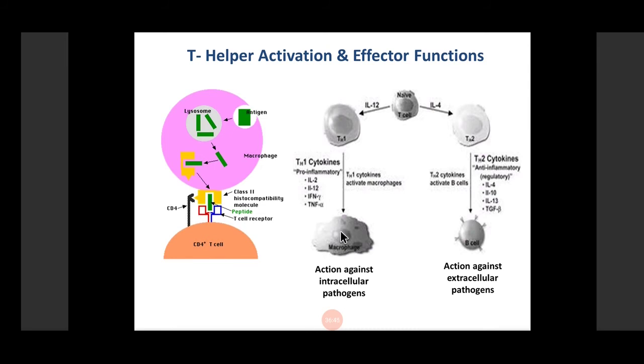Now, because in the Th1 response, cells like macrophages and Th1 cells are involved in damaging the intracellular pathogens, this is called cell-mediated immunity. Whereas Th2 cell in turn activates B lymphocytes, and then antibodies are formed and released, and they fight against extracellular pathogen, dissolved in the circulation. This is referred to as a humoral immune response. So Th1 cells are the main mediators of cell-mediated immunity, whereas Th2 cells are the main mediators of humoral immunity.